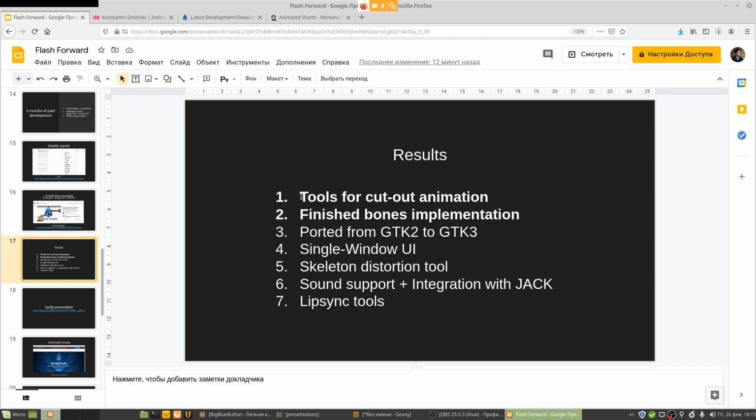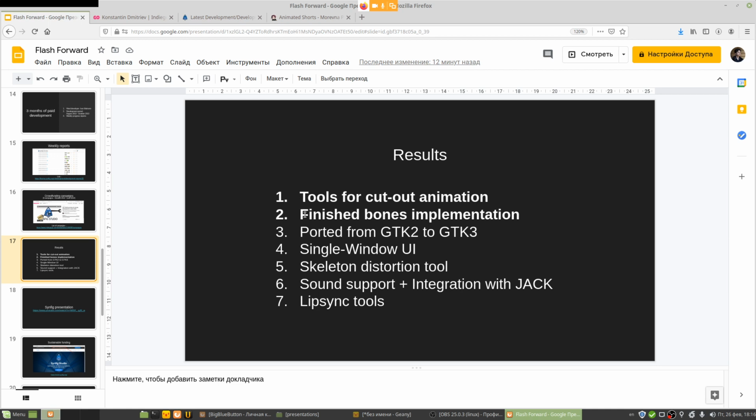First of all, we made good tools for creating cutout animation. Cutout animation is a special technique where you cut your character into parts and move all the parts. This is also good for motion graphics.